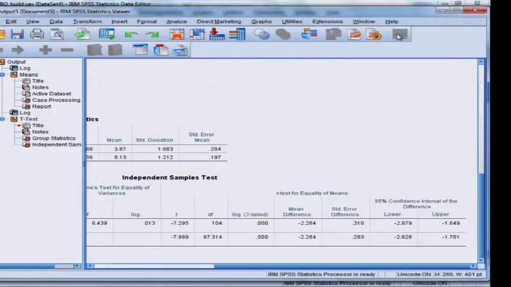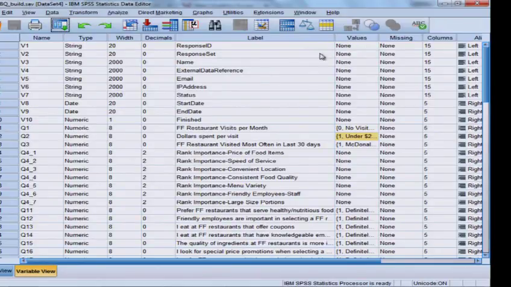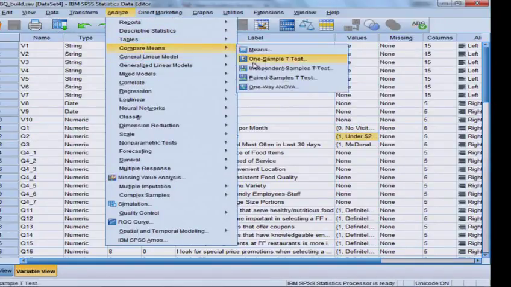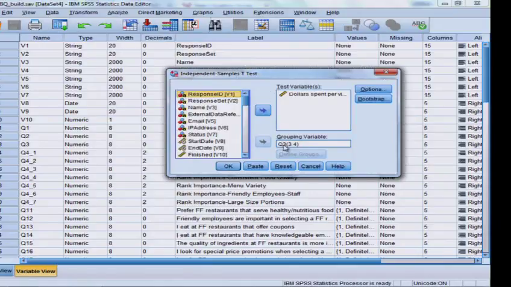Anyway, that's us working through question 1 of that. There's plenty more to do. Where we did that, analyse, compare means, independent samples t-test, and we did the dollars spent comparing Backyard Barbecue and Burger King, we could be comparing 1 and 4, 2 and 4, 5 and 4, 6 and 4 as the comparison of means.